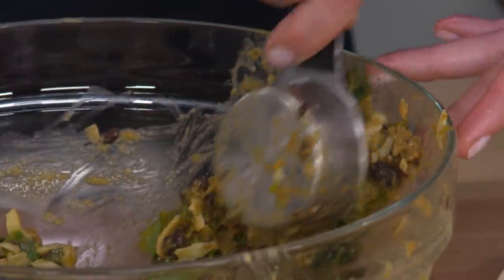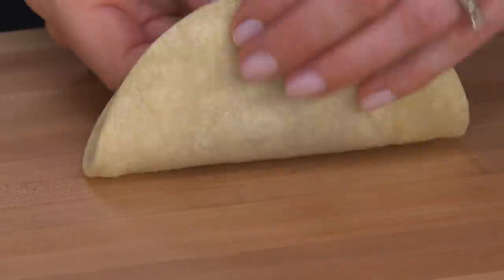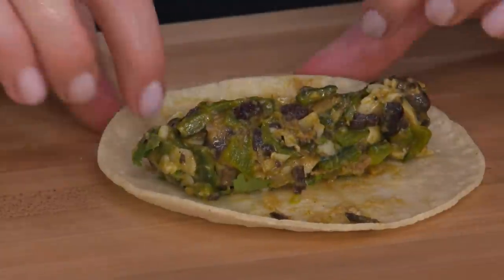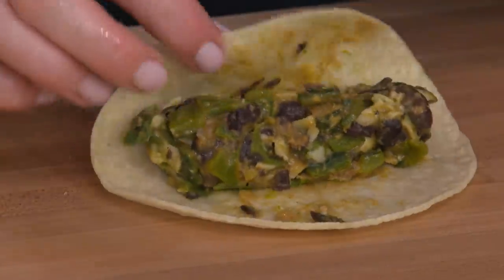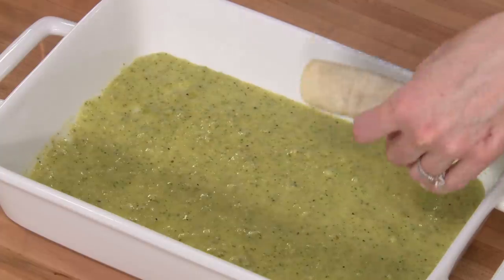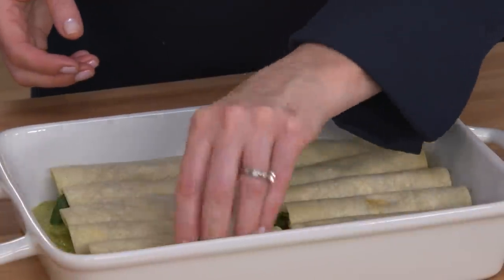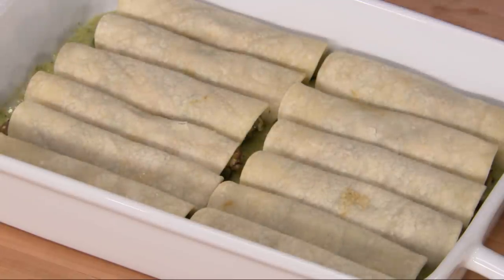We're gonna fill each tortilla with 1/4 cup of our filling, put it right into the center, and I usually just nudge it around to kind of squish it so it's like a log. I'm just gonna roll it over and place it right into our pan. You could never roll up the enchiladas that tightly unless you heated those tortillas first. All right, we have our 12 enchilada rolls in there.